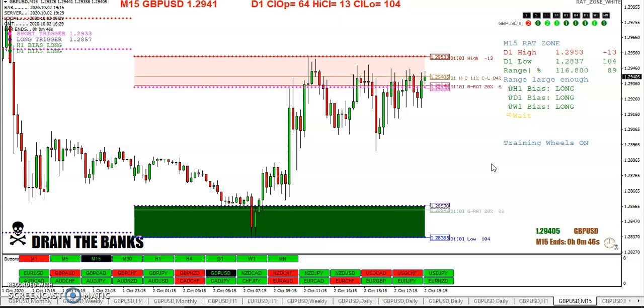I've switched pairs because when I started trading with Walmart, I think I was doing dollar yen all the time. But he liked to do the pound. So to me, it's like, okay, I know the pound. I've traded it before. It's got good stats. So I switched over, and that's all I've been trading, I think, since about February, March. You don't need to trade more than one pair. I mean, especially you got a 116 pip range on the day. If you can just capture 10 or 20 of those pips, or in some cases just 5 of those pips, you can make a living off of it.